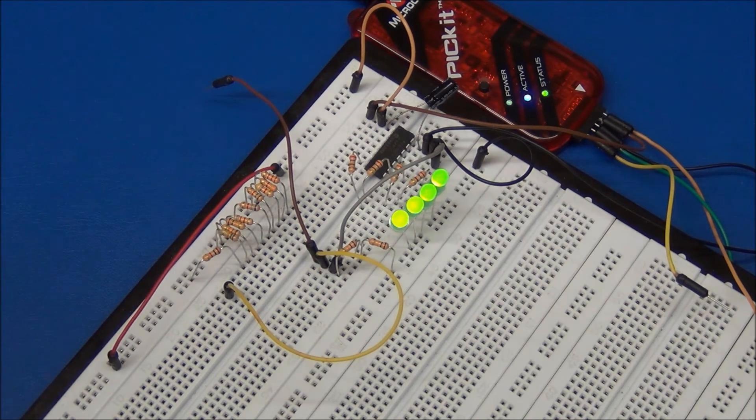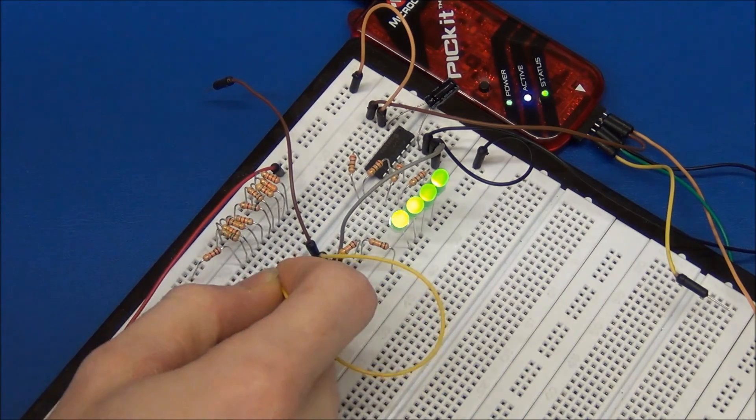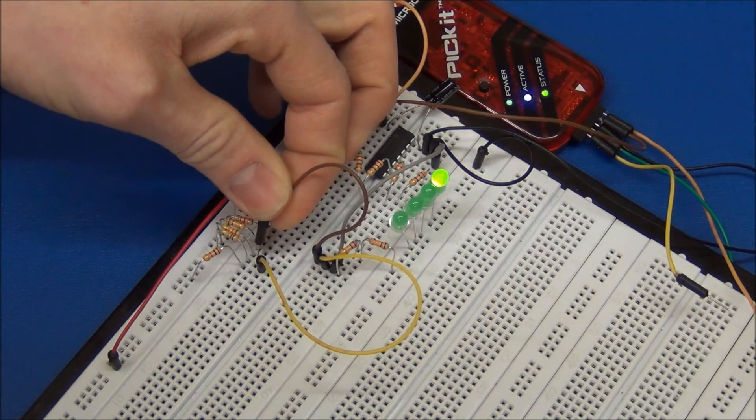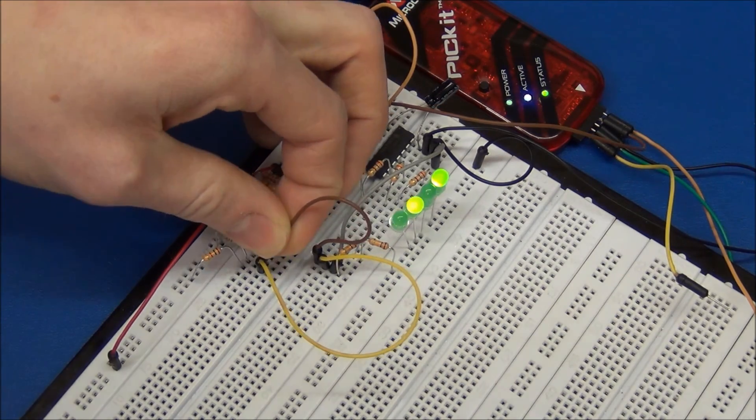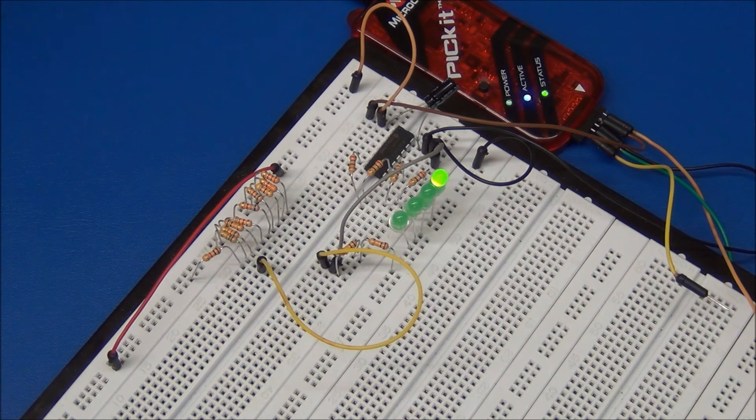And then just to demonstrate that, if we say this is our switch here we press switch number 1 and we press switch number 2 as well. And you can see we get a 5 on the display lights over there. So that's not the best thing, but of course you don't want to press two buttons at the same time.